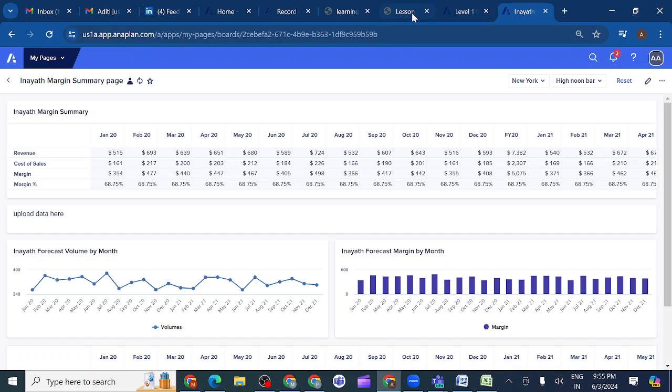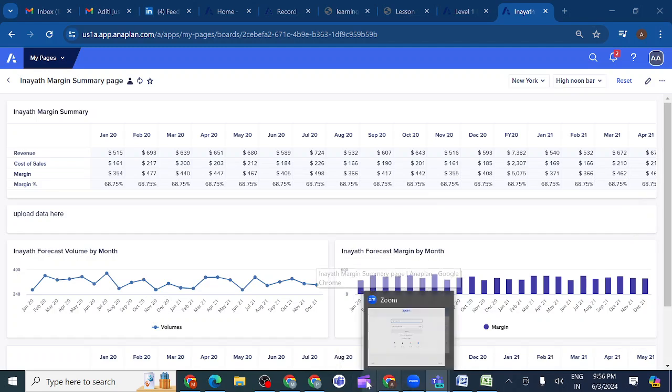Okay. I hope you are clear, Hafiz. And others, do you have any doubt so far? Whatever we have discussed, what are the basic key components of Anaplan we have? Can you explain, Sudhir, what are the basic key components of Anaplan? Yeah, we have six. And everything with explanation I want.